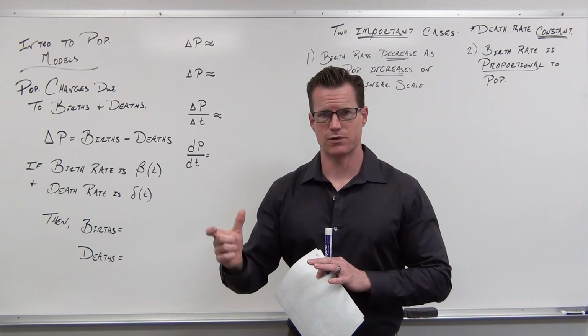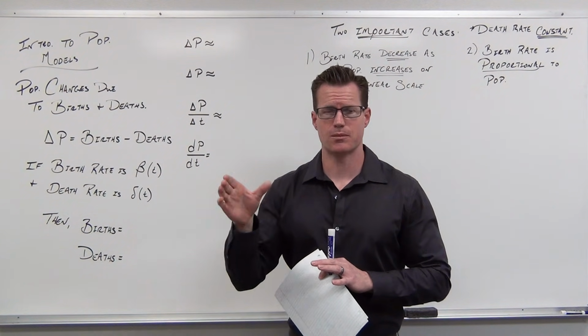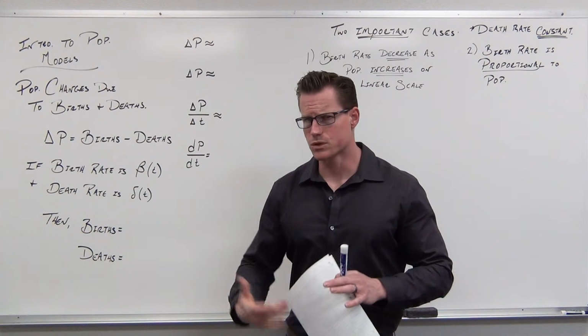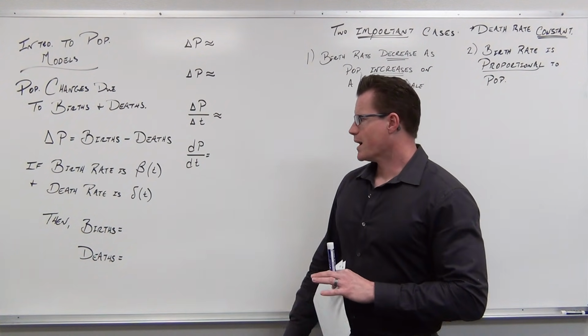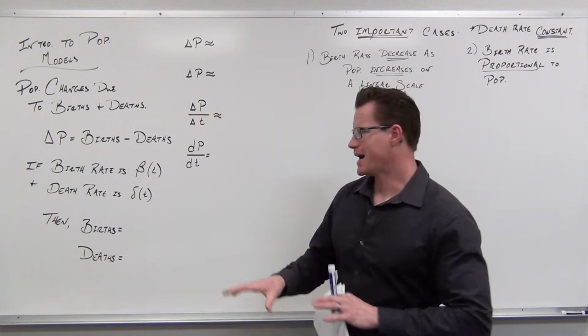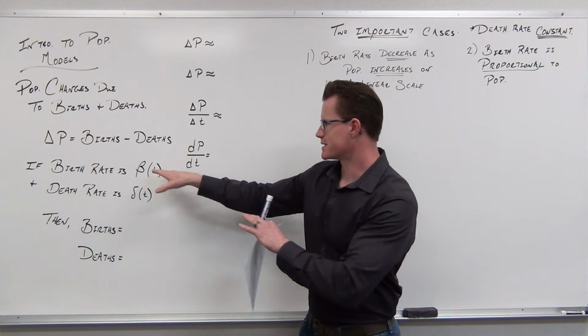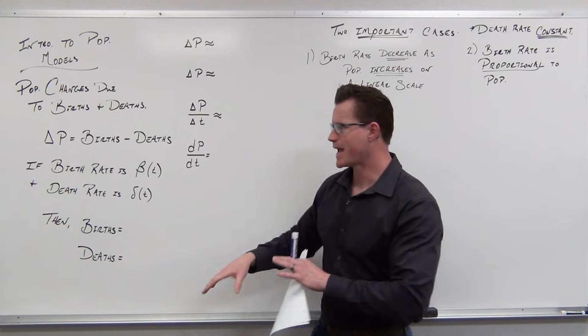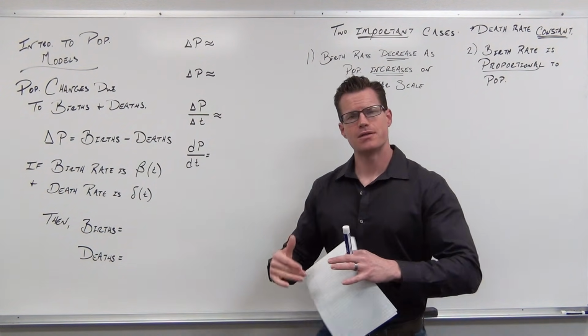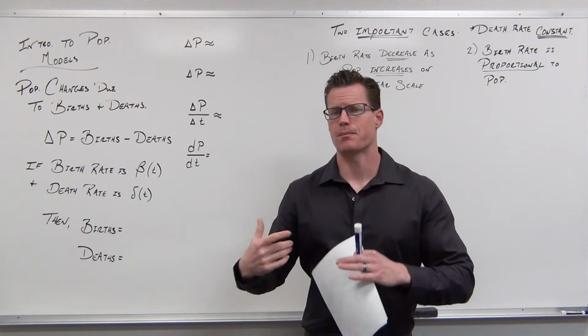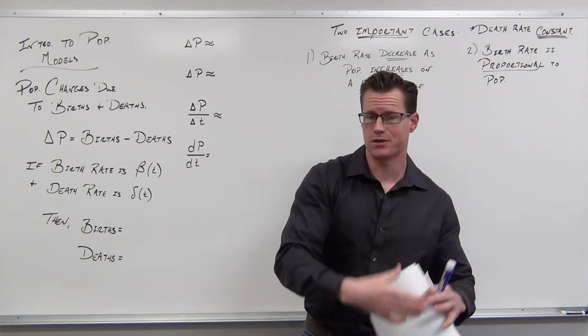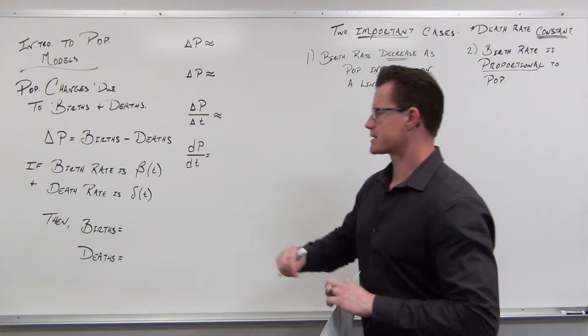If the other way is true, if the birth rate is below the death rate, our population is going to fall. We'll talk about that. So let's look more specifically at this. If our birth rate is this beta and our death rate is this delta, remember what this is: the rate of births per unit of population per unit of time. Well, then let's think about that.